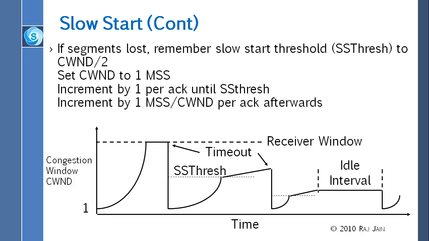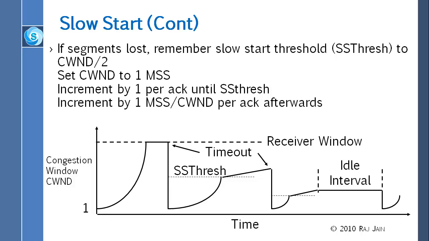If you reach the receiver window, that's fine. Then you stay at the receiver window. You can never go over the receiver window. However, if you lose a packet any time, then you bring down the window to 1 again, and you remember where you fell off from. Half of that is called the SS threshold, the slow start threshold. So you remember that number, but you come down to 1, and up to halfway you go up exponentially as before, but after halfway you become more careful, and every round trip you just go up by 1.